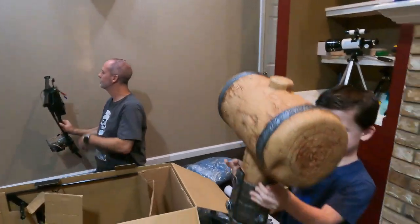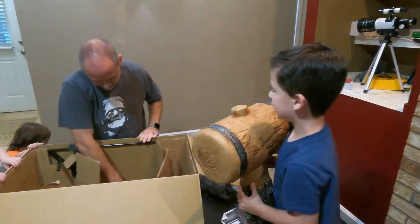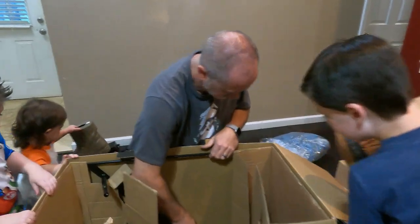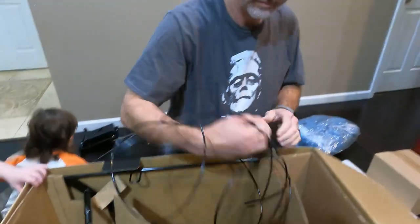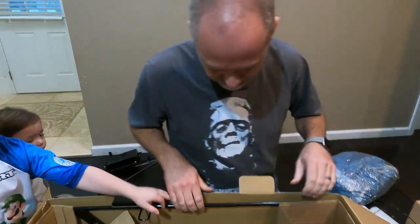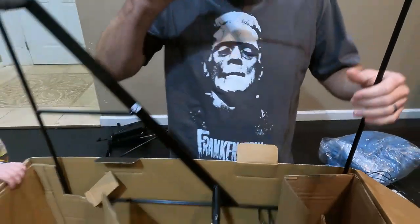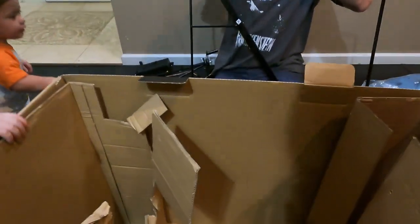What do you got there? Hammer! Oh, wow. That thing is huge. That is super cool. I like it. Got the hammer. This is next for you. Control box, hammer, and the base here. That's the base. It's kind of stuck in there. All right, guys, so that's it for the box.